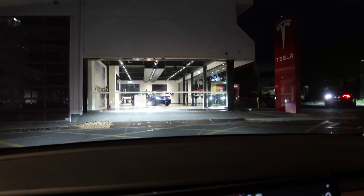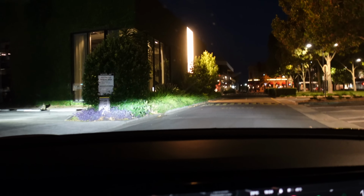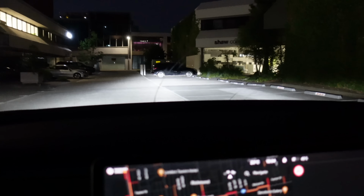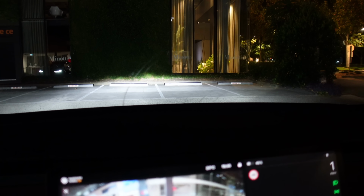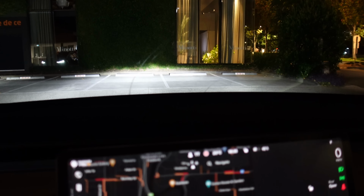Now your destination is on the right. Stop. Okay, looks like we've got enough stalls. Try and do the courteous thing and not share stalls. 1, 2, but looks like we're going to have to today. 3, 4. Oh, there were more than that. It's only 4 charges. Oh, this guy's going though. All right, we'll take this one. So it is what it is. If all stalls are taken, then you're just going to have to do what you got to do. I thought there were more stalls. I'm going to have a look when I get outside.